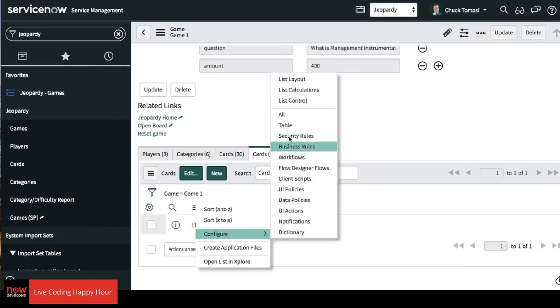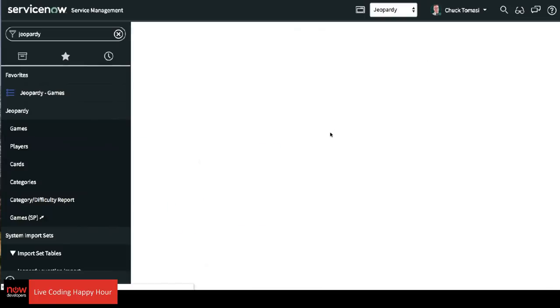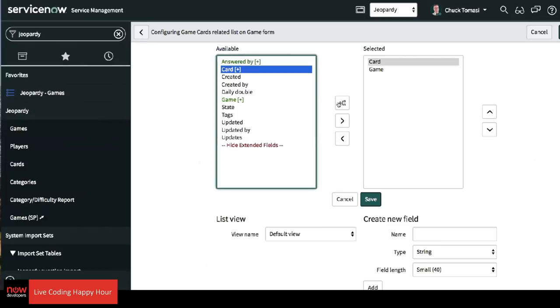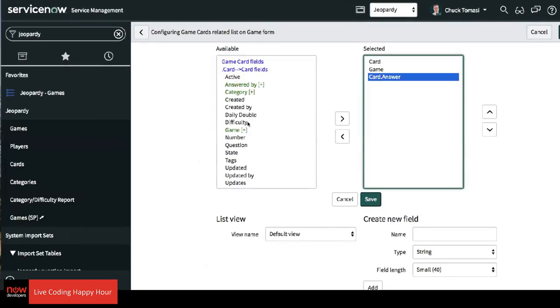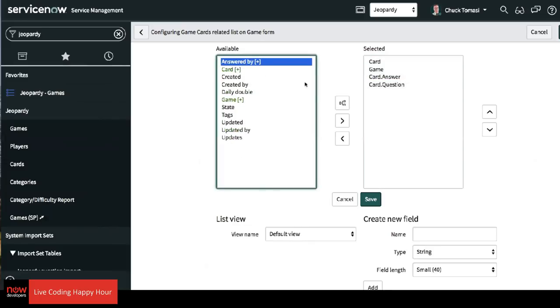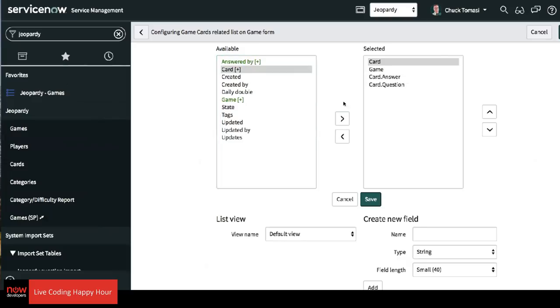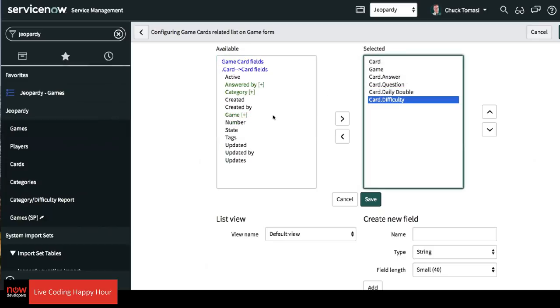We will probably want to modify the list layout to dot walk a few things that are a little more handy. Like from the card, let's go get the answer, just because it's Teaching Friday. Yes. That button that you clicked there was the show related fields button. This appears on any of these green ones that are reference fields. Reference fields will show up with a plus and they're green, and you can drill into them with this handy little thing. So you can drill in and go get the fields from that. They will be represented as card.answer, card.question, card.daily. You can only do this as admin when you're configuring this list layout. You cannot personalize these. You can add them via personalization. Just a note.